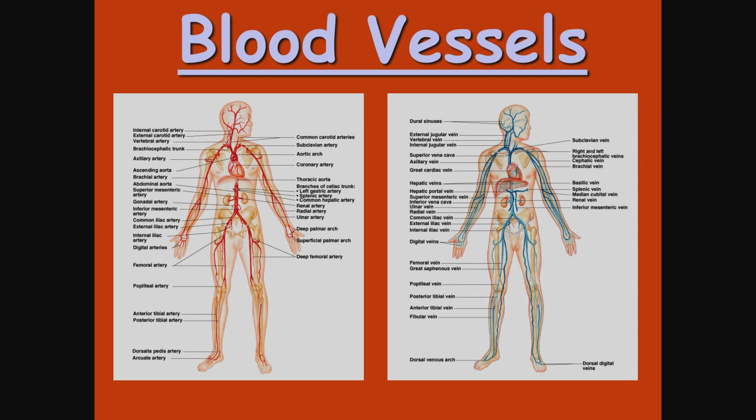And now to the blood vessels. So remember, there always has to be a distinguishing color to show the difference between the arteries and the veins. Books like to use red for arteries and blue for veins, but you could literally use any two colors that you want. It's just showing that they're different types of vessels. So let's take a look.